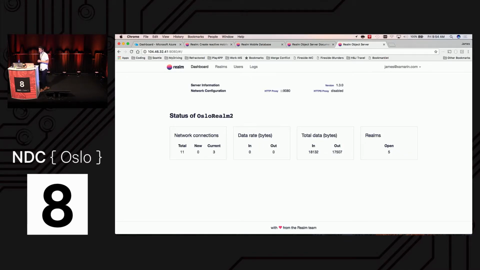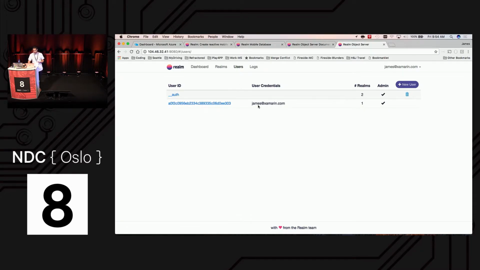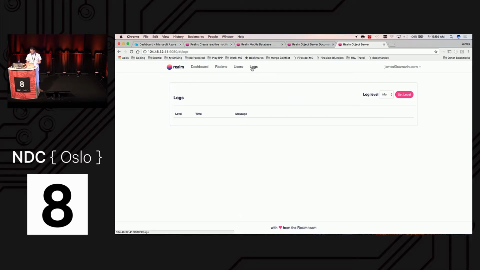I'm running version 1.30. You can manage your realms, which are all the different data that are coming in, your users. So I've created a single user account. They also support Google login, Azure AD login, Twitter login, all that stuff. But it comes with the default username and password store automatically. And you can also look at all your logs and everything coming in real time. If you want to integrate, they also have a Node.js SDK, so you can integrate that into your website.